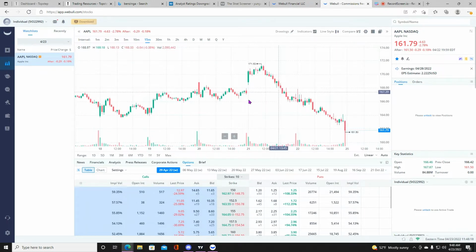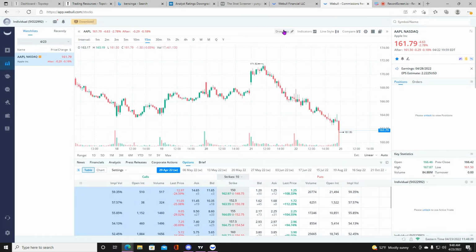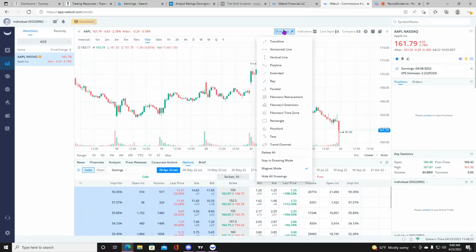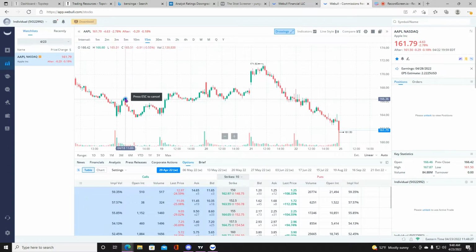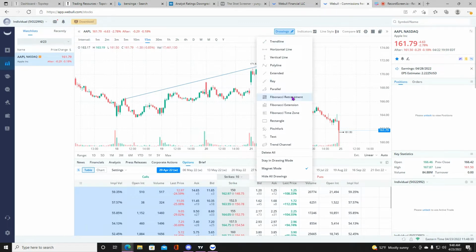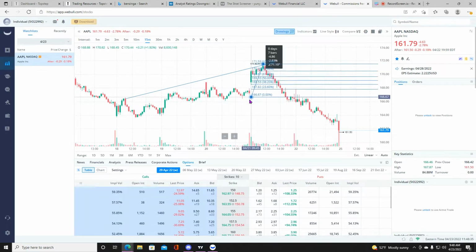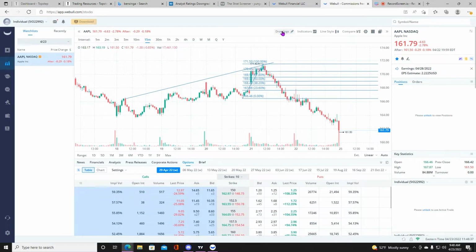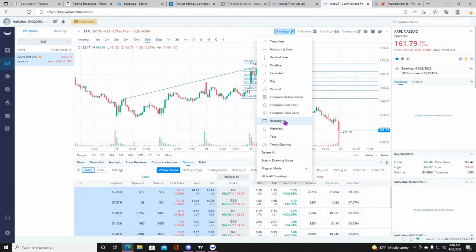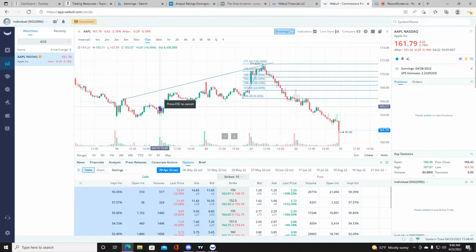If you would like to draw on your chart, trend lines or whatever, you've got your drawings tab up here. You click that, and then Webull is going to give you a whole bunch of different things to use. If you would like to draw trend lines and stuff like that, again, super easy, quick enough to use. If you're a Fibonacci trader, you've got your Fibonacci lines. It's got pretty much anything and everything you would need if you want to highlight some consolidation.